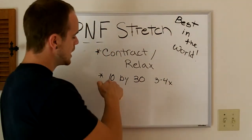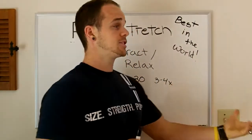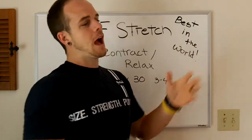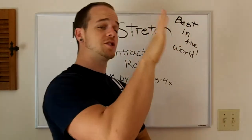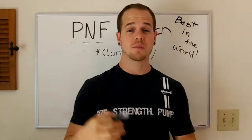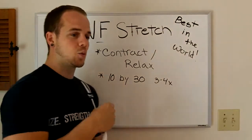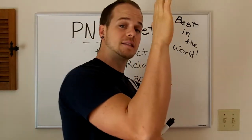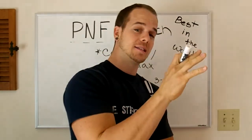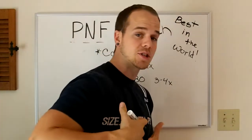So how this works, I'll get into position again, the hamstrings, for example. I'll lay on my back and have a buddy with me, okay? I'll have my leg not straight out, but slightly bent. I'll have him push my leg forward, so I'm bringing my toes to my head, and he's stretching my hamstring out. When he says, okay, go, contract, for 10 seconds, I'm going to push against his resistance. He's going to hold my leg back, and I'm going to push against that. Count to 10 seconds. As soon as you get to 10 seconds, he's going to stop pushing against you.